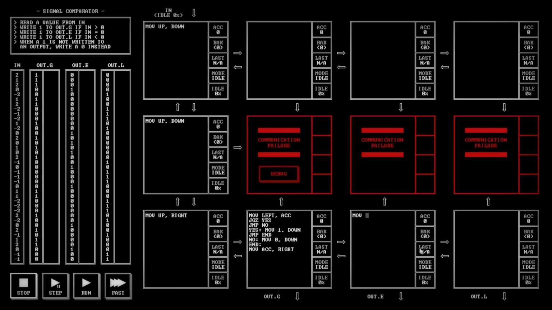So we're going to move left to ACC. And if it's equal to 0, so that's JEZ, yes, JMP, no, yes, we're going to move 1 down, JMP end, no, we're going to move 0 down, end label, move ACC, right.